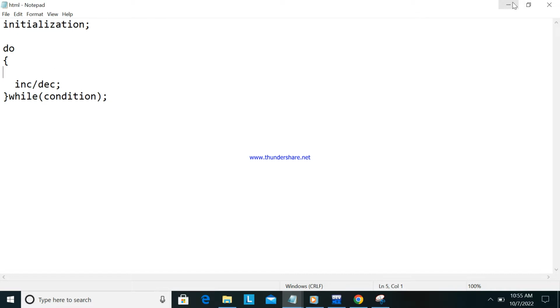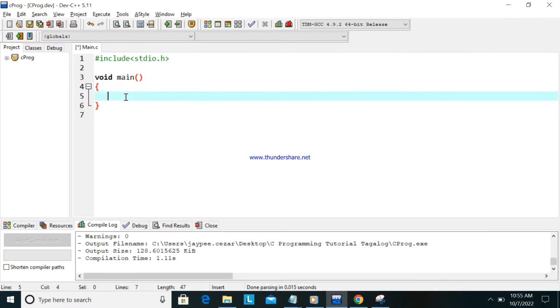So we are going to do this in our programming. For example, I want to display a name 10 times using do while. First, I declare i equal to 0.